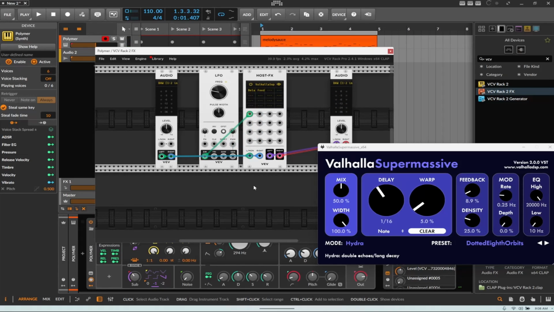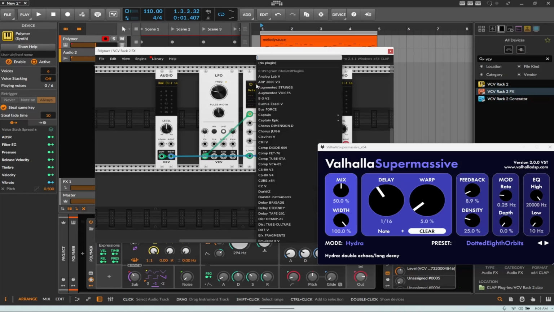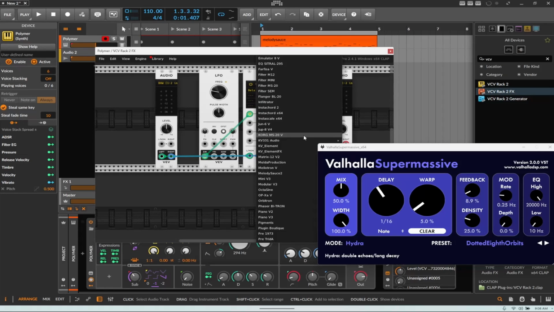And it's still going. So basically, I can host any effects in here, though.